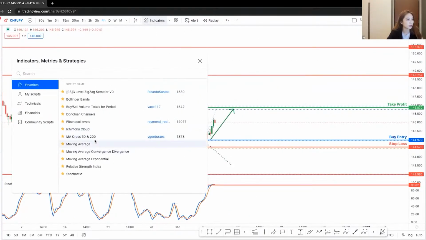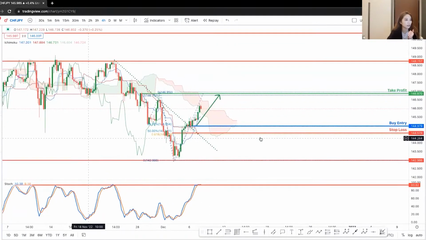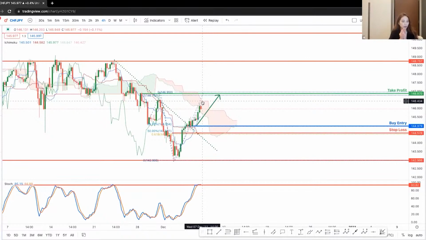Let's see whether our Ichimoku cloud can give us some more information. Yeah, it did seem like a downward moving for this one. So Ichimoku cloud is slightly lagging as well. So we do have to see whether the price exceeds the cloud or actually comes back down under. All right, so this analysis is something to be observed. I would say that we have to wait for the price to react to this current stage first before we could decide on any direction.